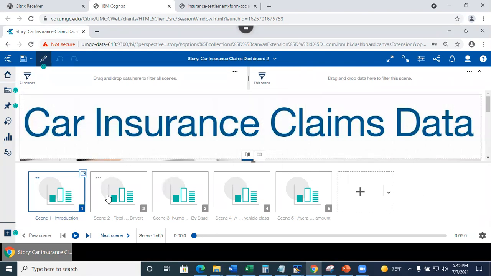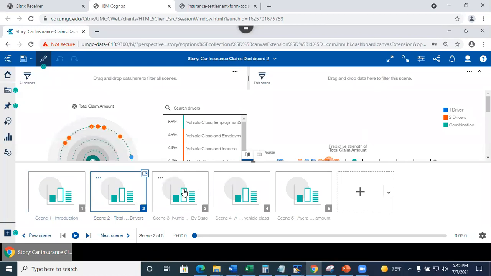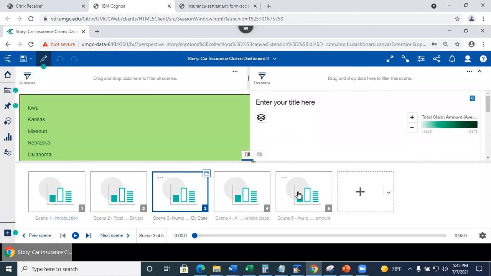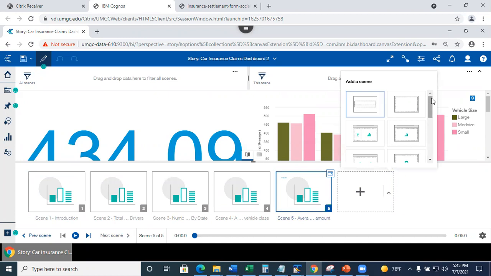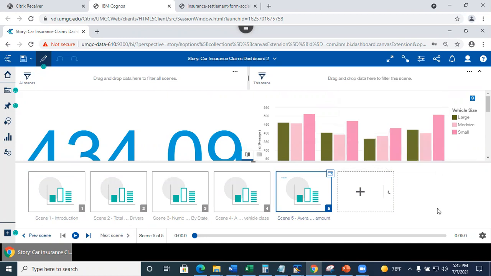And see this? Every scene used to be a tab before. This is second tab, third tab, and so on. Right? And if I wanted to, I could add more scenes, and I've got different templates too. See here? I have different templates, but again, you need to keep in mind that the more stuff you add, the longer it might take to load.